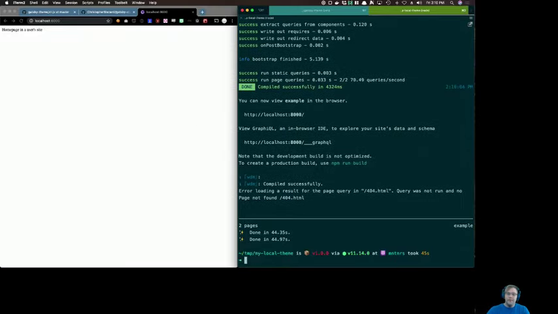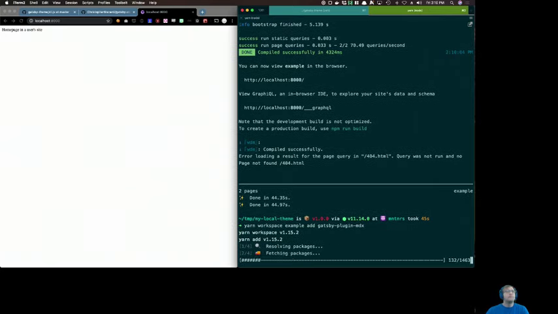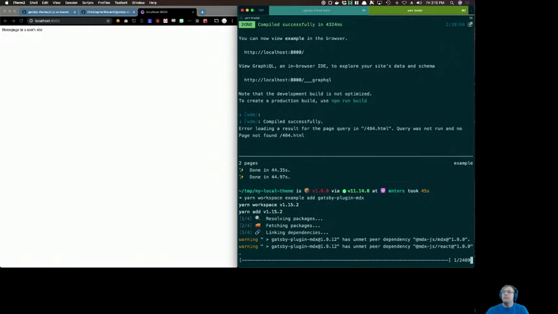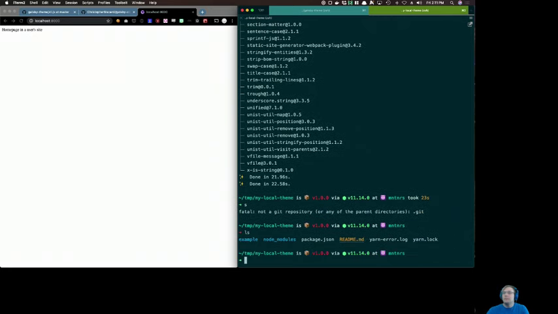So in our site, we're going to do yarn workspace example add Gatsby plugin MDX. And then we'll run the site again.